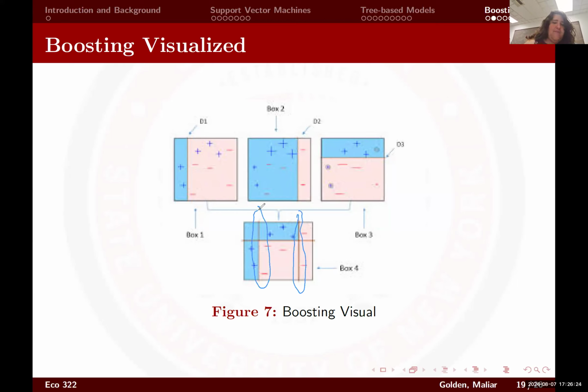So this one combines all three and takes a weighted average of all three classifiers. It has all three classifiers vote, and it says, well, should this be red or blue? Well, it's red in this model, it's red in this model, it's blue in this model, therefore it's red. And because each model is learning different information, it actually performs better than any of the individual models do on their own. Boosting only really works as an aggregation technique when you're learning different features and different data in each of your models.